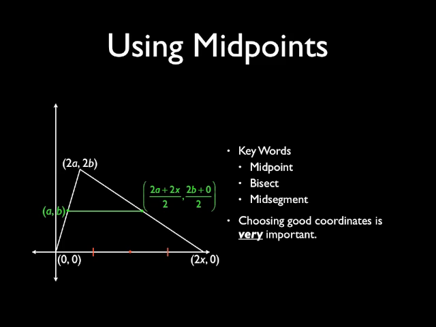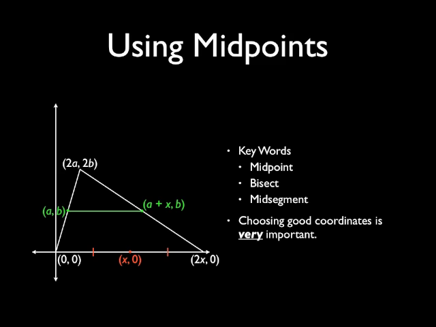So at the right of the mid-segment, we have 2a plus 2x over 2 and 2b plus 0 over 2. Now that 0 doesn't affect much, and notice that by dividing by 2, all of the 2's go away. So our x-coordinate is a plus x, but don't worry about that. Everything works out with algebra and it's wonderful. And our y-coordinate is simply b. And then if we look at the midpoint on the bottom, we can just simply say x, 0. Because x is halfway between 0 and 2x, and of course the y-coordinate is 0 because it's on the x-axis.